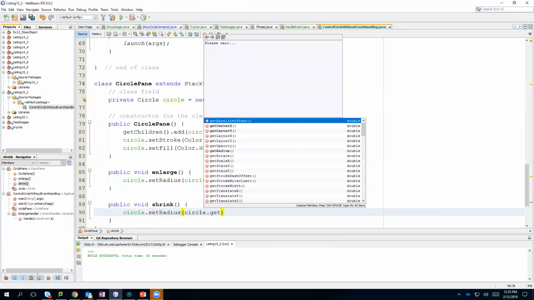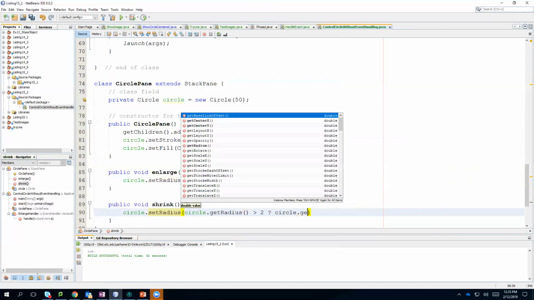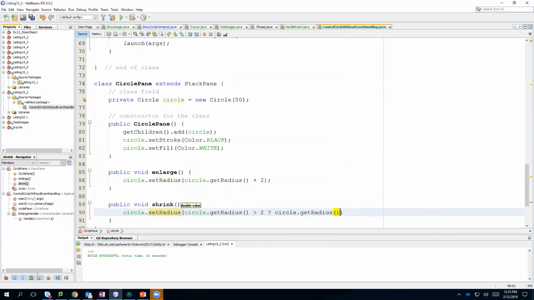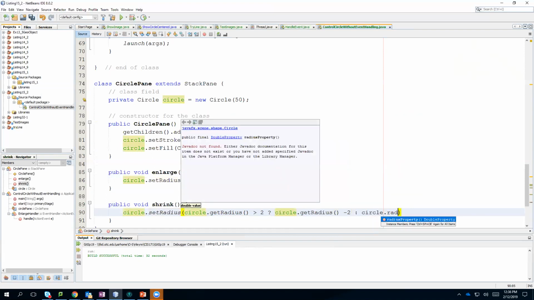Now in this one, since we're shrinking down, we're going to say if our circle dot get radius is greater than 2, we're going to use one of those ternary if statements, then we want to use circle dot get radius minus 2. Otherwise, we just want to keep it at whatever size it is right now because it's too small for us to shrink anymore.